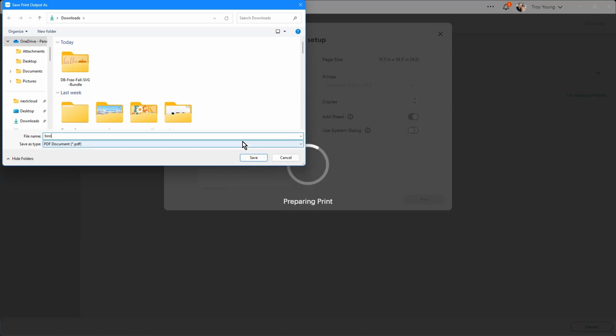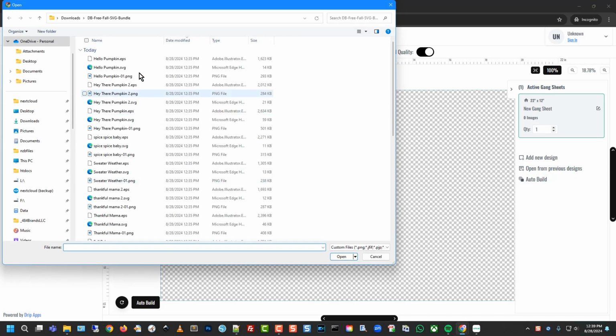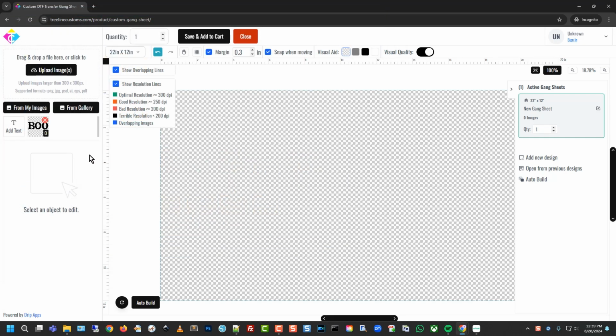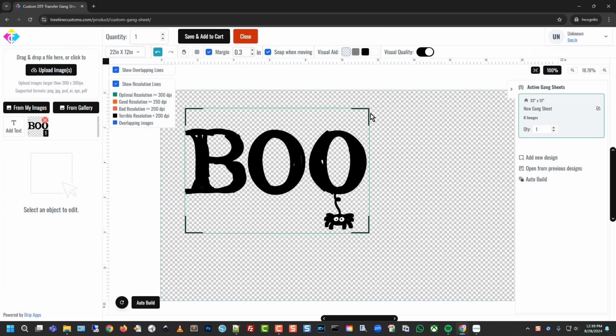and we'll give it a name. And then in our gang sheet builder, we will click upload. We will upload our PDF file and insert it. And as I mentioned, you will see the registration marks on each side of it.